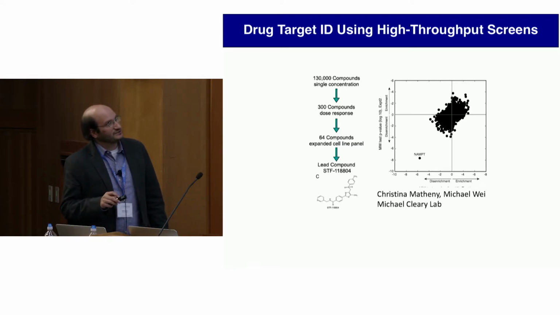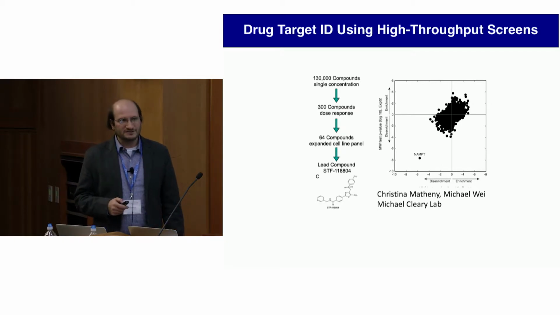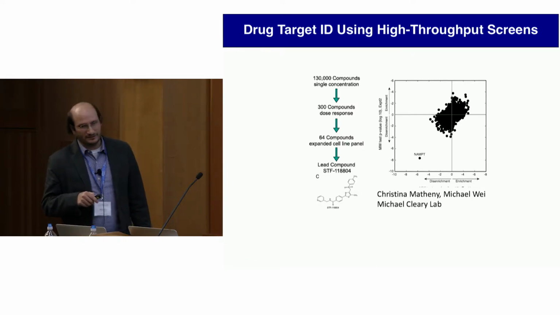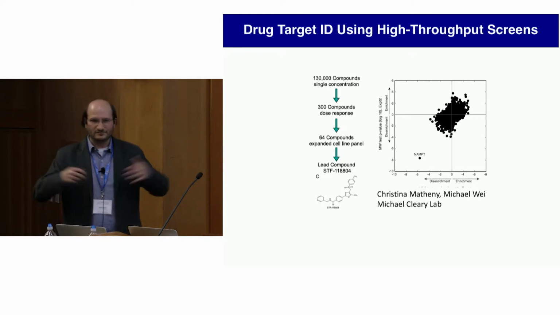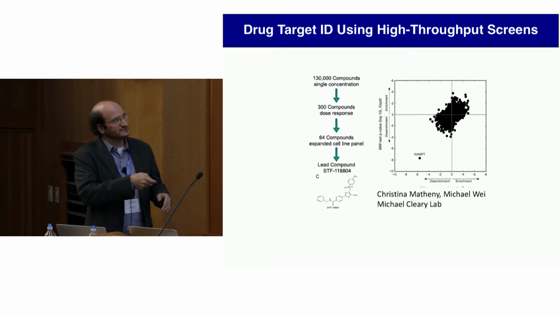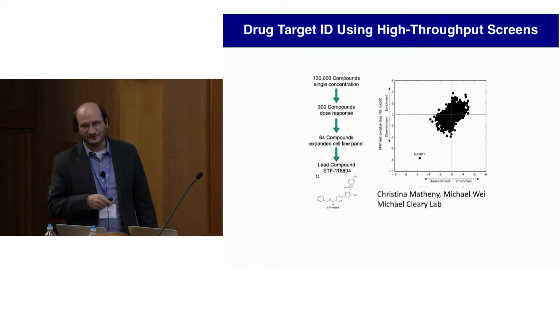Another useful application of these screens has been to identify de novo the target of a drug that does something interesting, but you have no idea how that drug works. So in this paper, together with the Cleary lab, who had done a chemical screen, this is actually quite common in the pharmaceutical industry. People do giant chemical screens. They find some drug that magically kills leukemia cells in this case, but not normal cells. It looks extremely interesting, but they have no idea how this thing works.